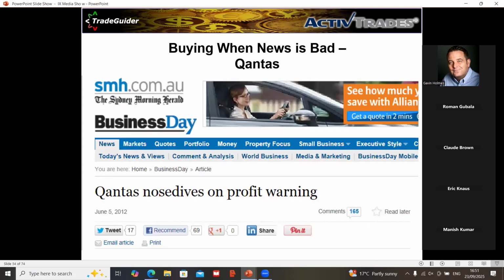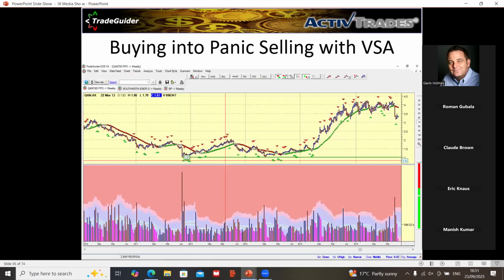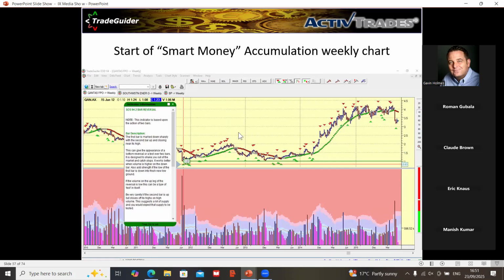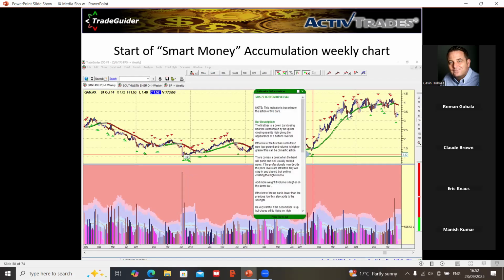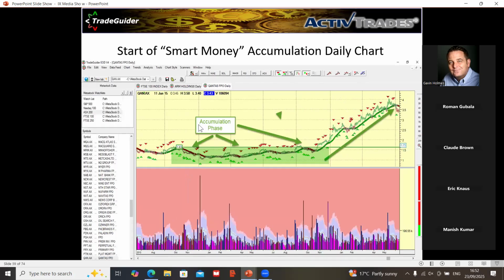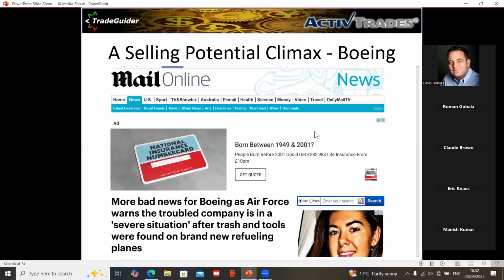Okay. And it was very interesting, actually, because that happened. And then we had up here these red indicators. And then you had the buying because it's nosedived on a profit warning. Okay. But look at the volume. That's what happened. Up it goes. Has to. It's an accumulation area. But it always doesn't. Now you get more news on other things, right?